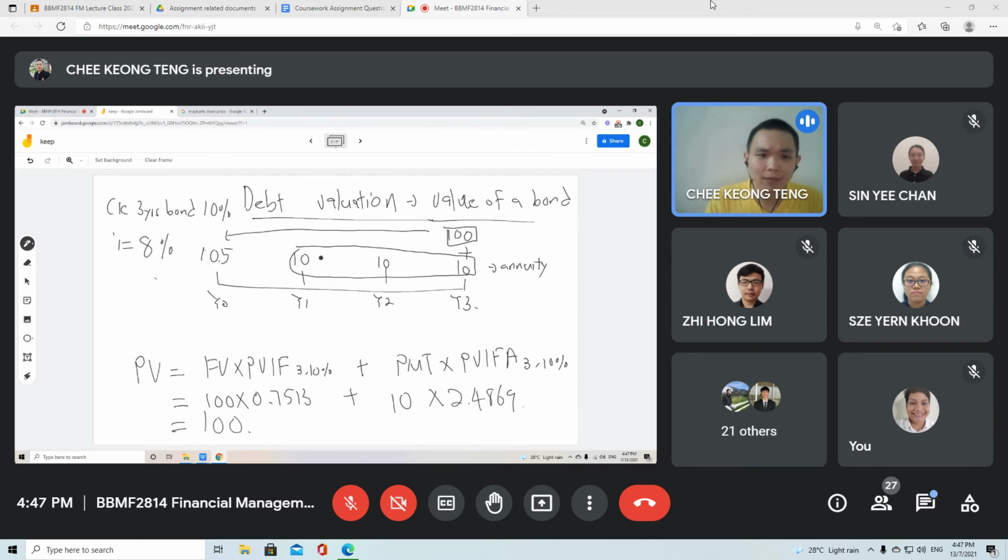Why the coupon 10, but your real return 8? Very simple. Because coupon, yes, you get 10 ringgit every year, right? 10%. But when you purchase this bond, it's a second-hand bond. When you purchase at 105, which is very expensive. At the end, when you get back, it's only 100. So in here, can you see? You have a loss. You'll be losing 5 ringgit here. So that's why you cannot get back 10% anymore. Your real return will be lower than 10%. It's only 8%. If you understand what I'm trying to tell you right now.